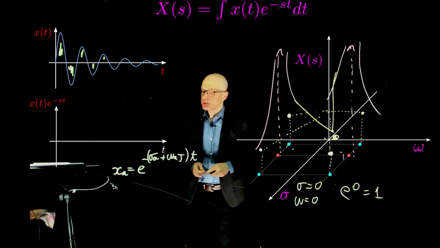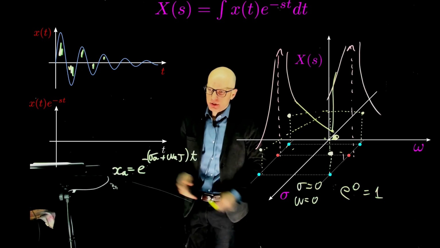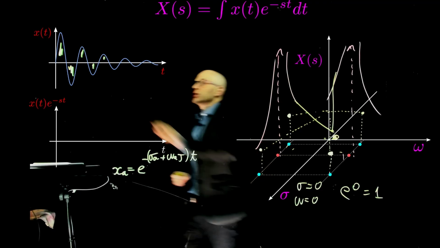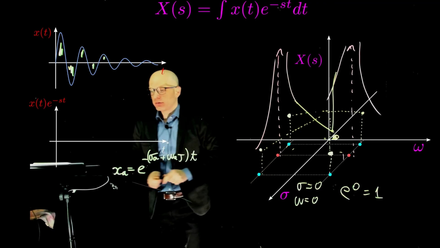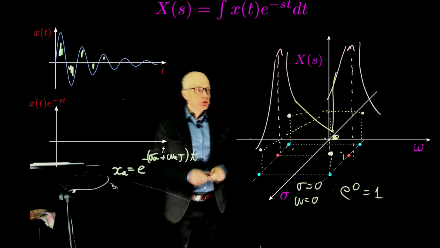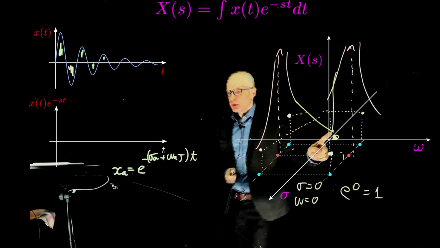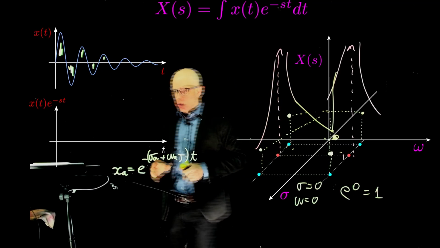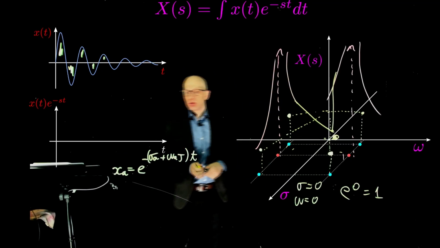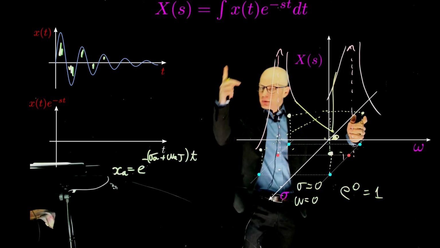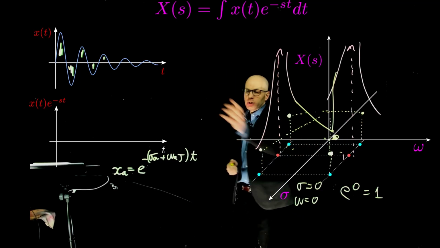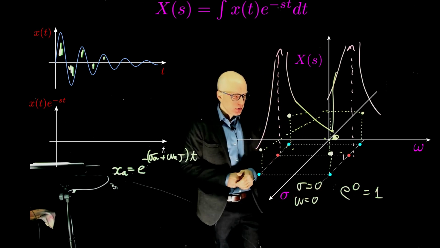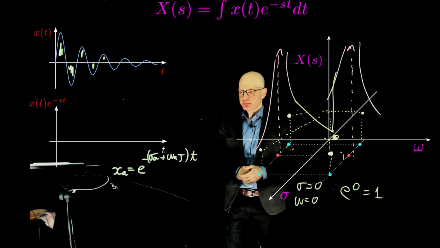It doesn't happen for all signals, and doesn't have to. For this particular signal, if we choose omega and sigma to be 0, we just take the net amount of area here, and that turns out to be 0. So that's another point of interest, that brought this function to 0. So those are all the points we care about. Points where the integration blows up to infinity because we are now approaching the correct value of sigma and omega to make up for x, and points where this goes to 0.